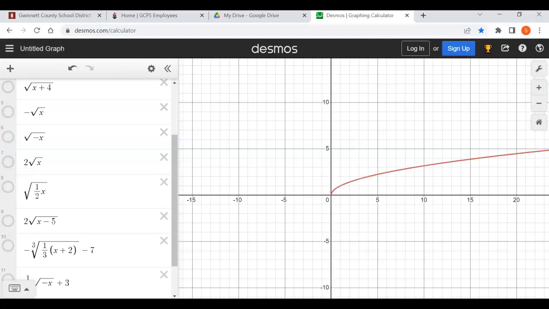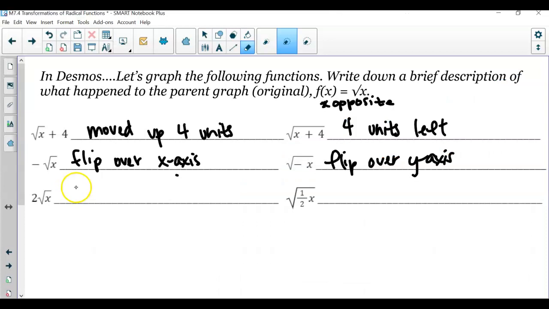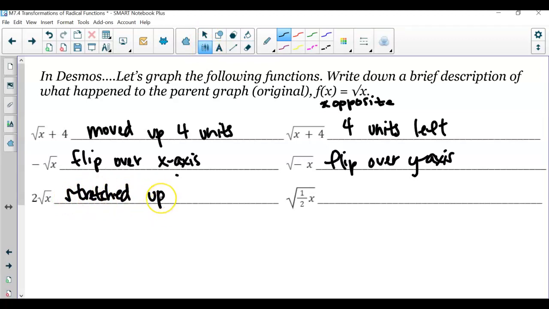So when you graph the next one, with the 2 times on the outside, notice how here's the original, and it still starts at the original point. So it didn't move anywhere, right? But notice how the graph is almost like it got stretched upward. So it moved up, like it got steeper. So it got stretched and pulled upward. So I could just say it almost like that. How it got stretched up. So if this were a fraction, then we could say that it would get stretched downward, right?